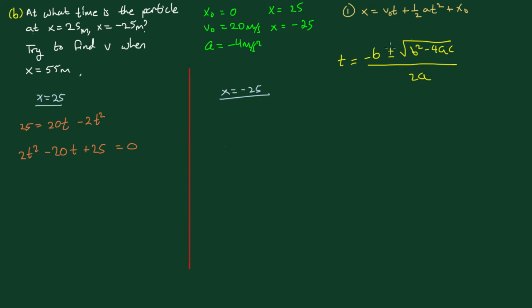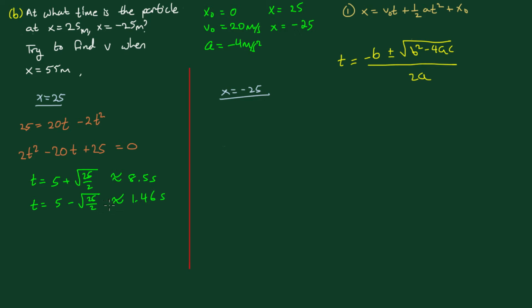Now we can make use of the quadratic formula here, and I'm not going to do this step by step just to save time, but we're going to end up with two values of t. Our first value is t equals 5 plus the square root of 25 over 2, and that's approximately 8.5 seconds. And then we have t equals 5 minus the square root of 25 over 2, and that's approximately 1.46 seconds.